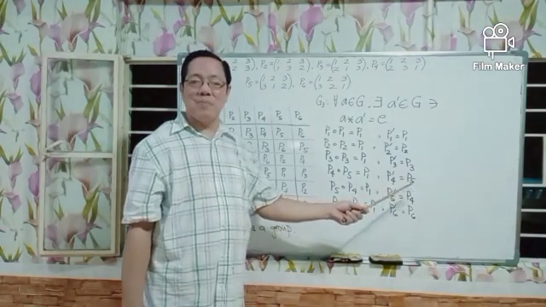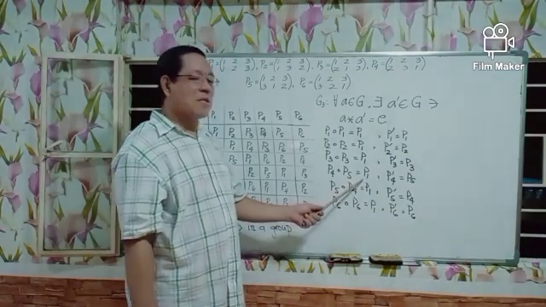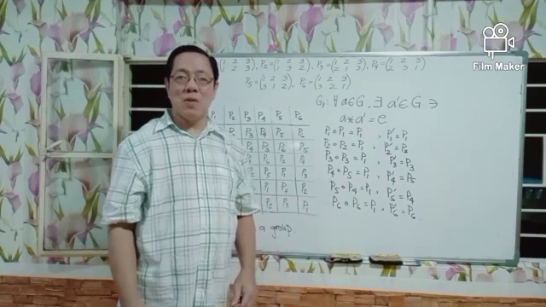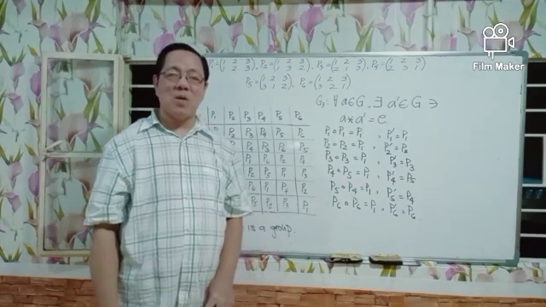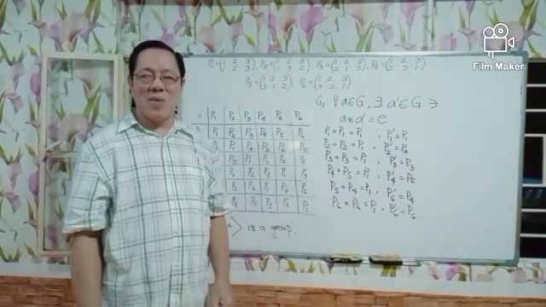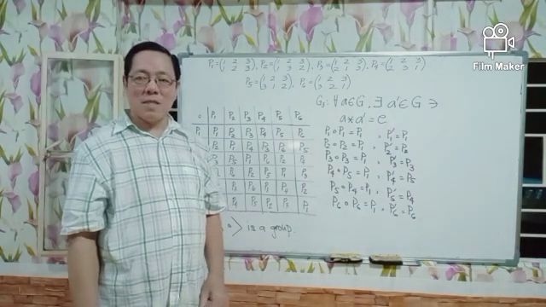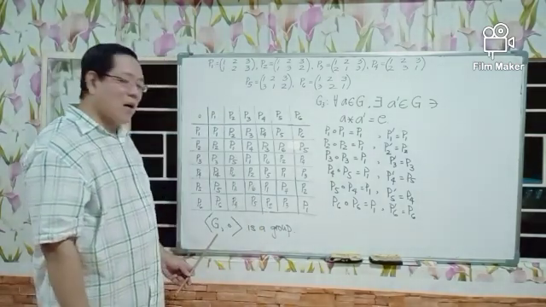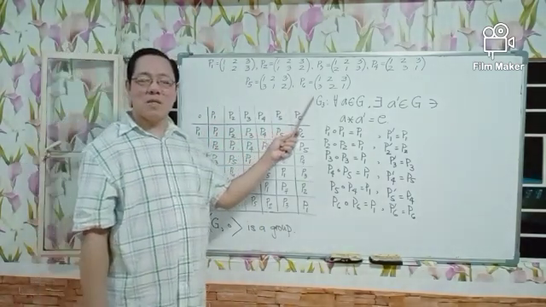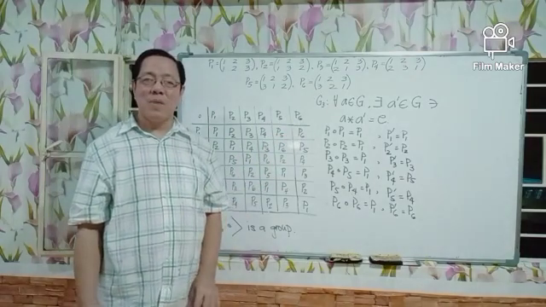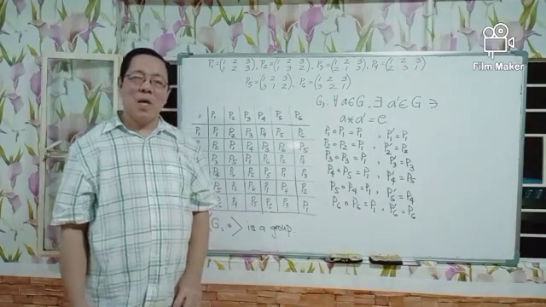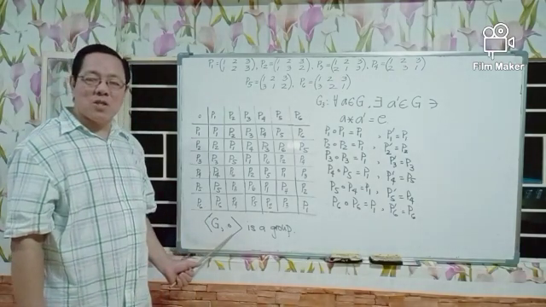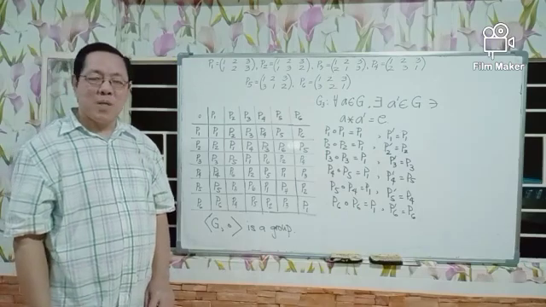If you combine P5 with P4, the result is the identity element. Thus, we have shown that all three properties of a group, associativity, existence of identity element, and existence of inverse element, are satisfied by the set G of functions P1 up to P6 under the composition of functions. Therefore, we have shown that the set G together with the composition of functions is a group.